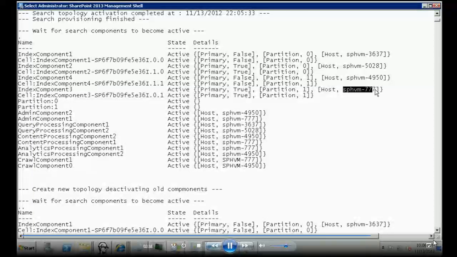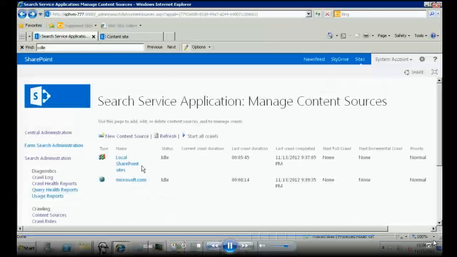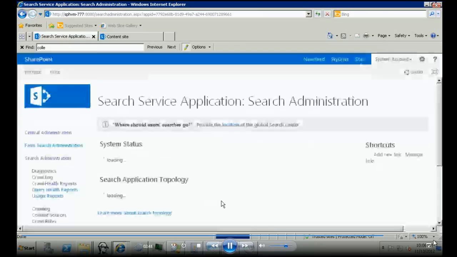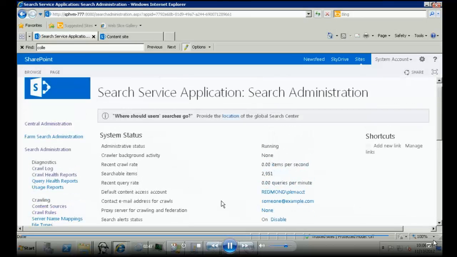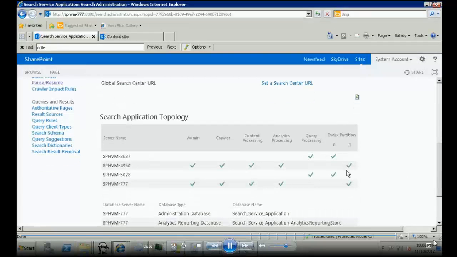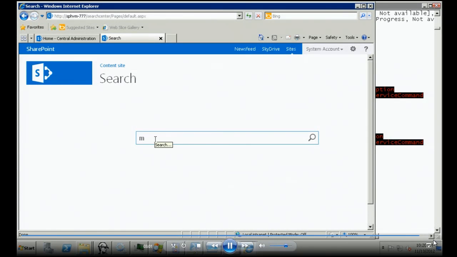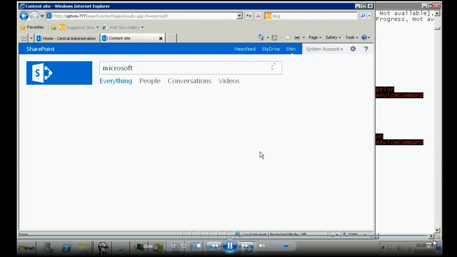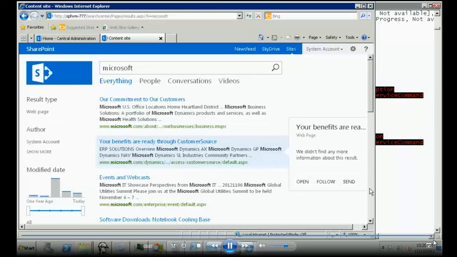And finally, if I go back in and find the search administration button, and I look at that, and I scroll down. There you go. So we got 2 partitions, and that's it. That's exactly how it works. Now, like I said, it takes some time to do that, and of course, a big index will take a lot of time, and you have to prepare for it. But just showing you here that once I'm done with that process, search just operates just like it did before. Goes on. Excellent. Thank you.